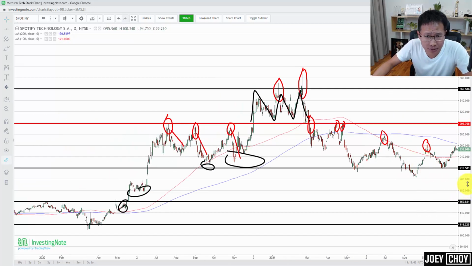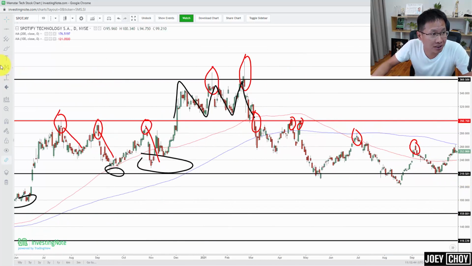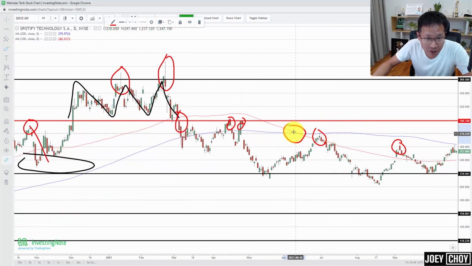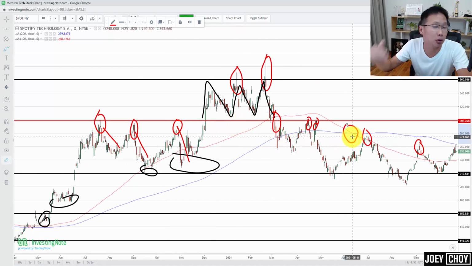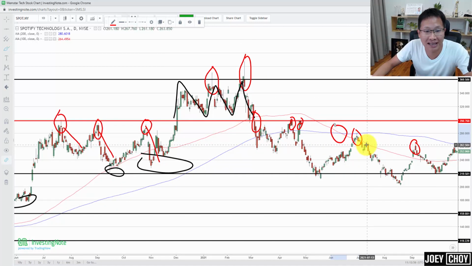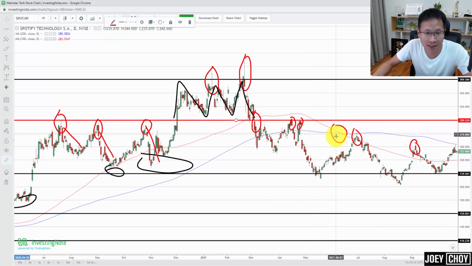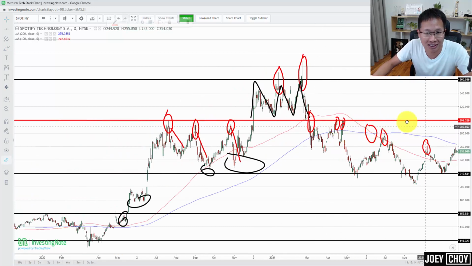You can see that in terms of the moving averages, we started to turn down as well. Look at this right here. As I mentioned, the 100 day moving average, the red line, was pretty much up and above the blue line. So when it crossed down below the blue line, definitely there are some signs of the trend turning down. Somewhere around June 2021, that's where we spotted some signs of the trend turning down, and pretty much in a downtrend, it might actually hit lower. So that's why you want to be careful, especially if you see many of those bearish candlestick bars. But right over here, you can see that's where there are some signs of the trend actually turning down.